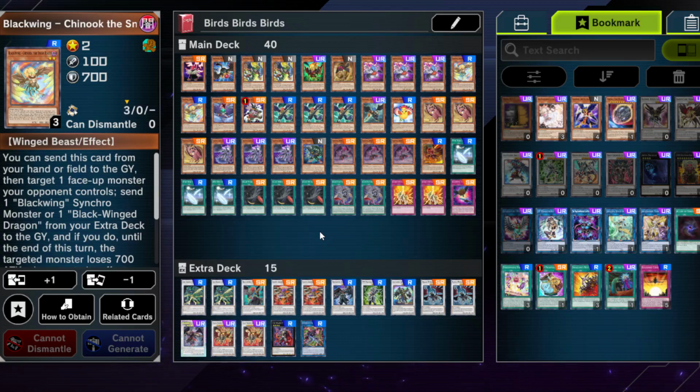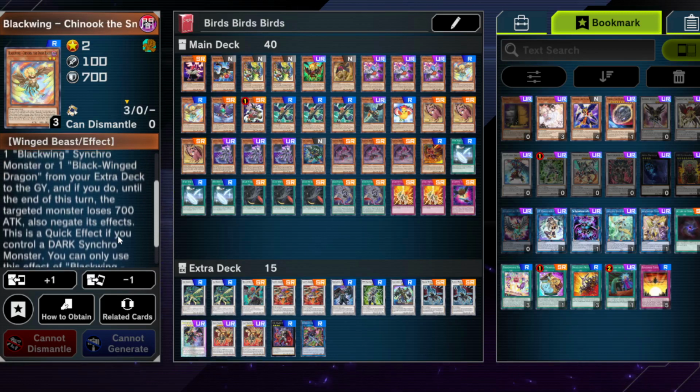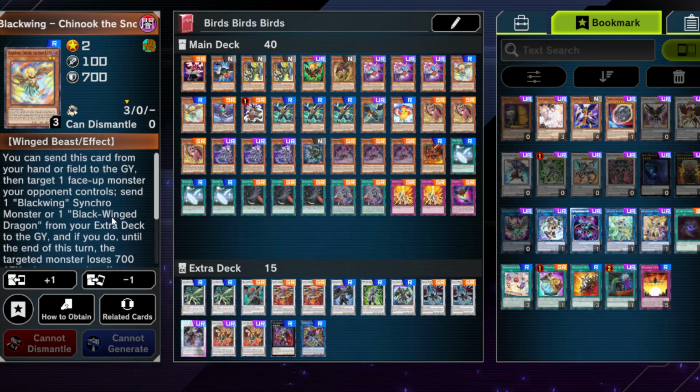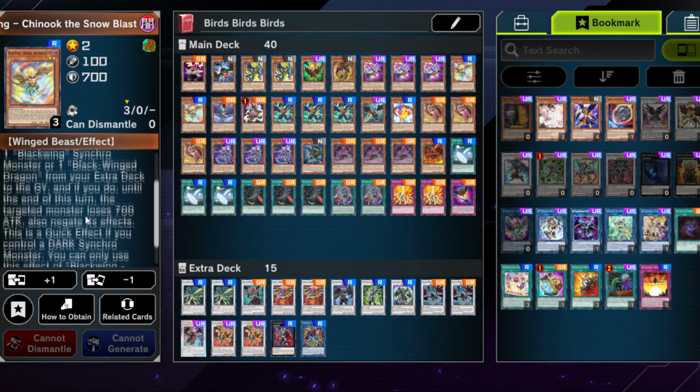The Blackwing hand trap, that is a lot better than the one Cloak was before, because this one can be used as an effect veiler. It also reduces attack, and I think it does some burn damage. I'm not sure. No, I think this one just lowers attack. Very, very interesting one. You can search this very easily, and if you control a Blackwing synchro monster or one Black Winged Dragon, funny that they all have to say it, because it's not called Blackwing Dragon but Black Winged Dragon. Terrible. Then you can target one monster and negate its effects.